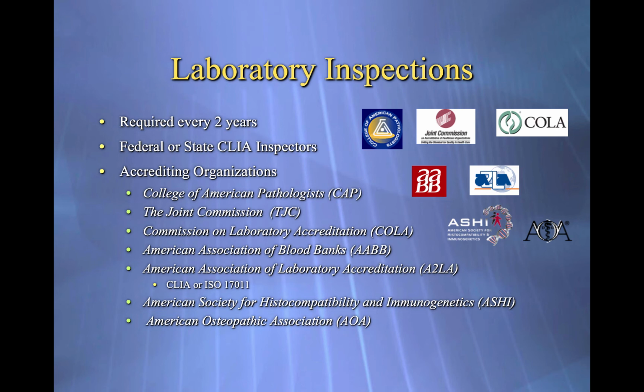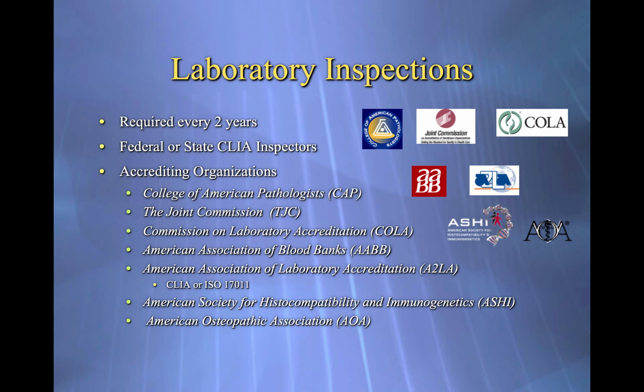There is an office down in Los Angeles that can field a CMS inspection team. And there are labs in California that are inspected by CMS every 2 years. But most labs are going to be inspected by one of the accrediting organizations that have been deemed by CMS to perform these. So College of American Pathologists, CAP, Joint Commission, TJC, the Commission on Laboratory Accreditation, COLA.